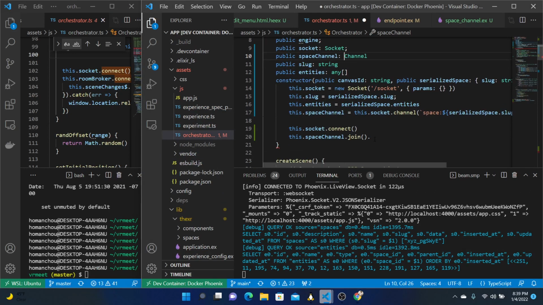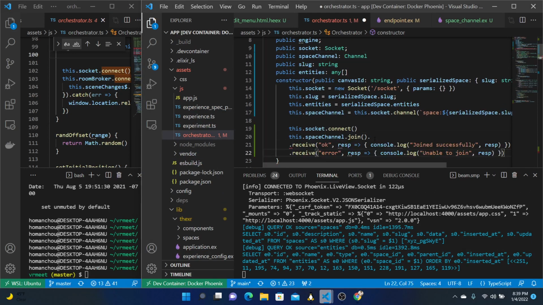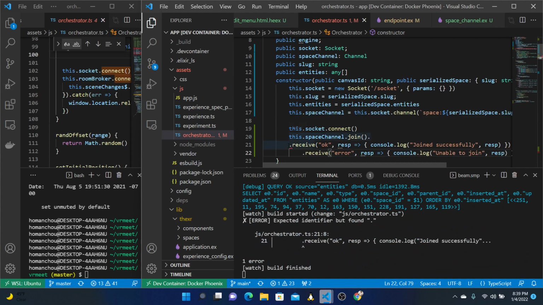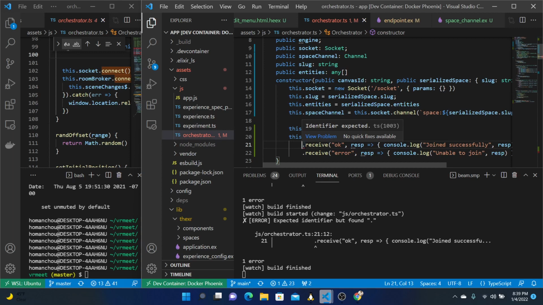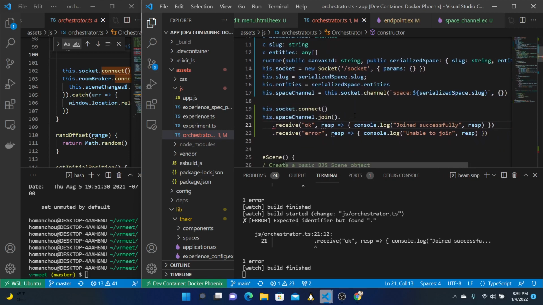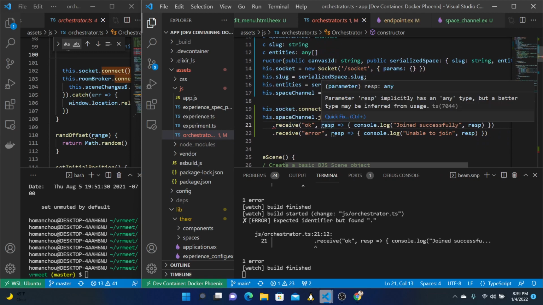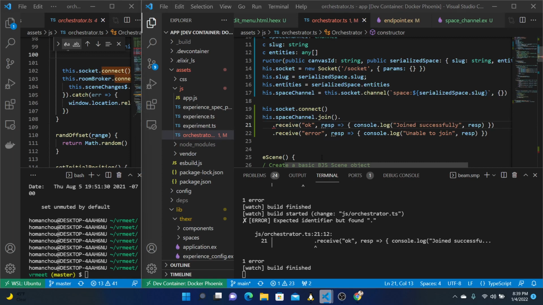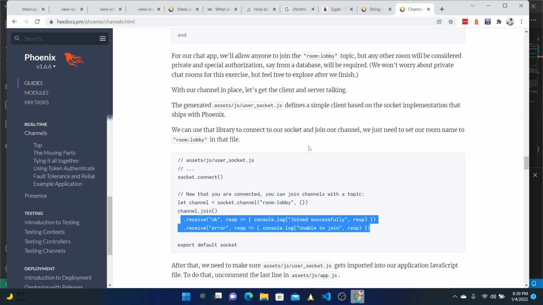We'll push orchestrator join and plop this in. Identifier expected. What? Channel join. Receive.